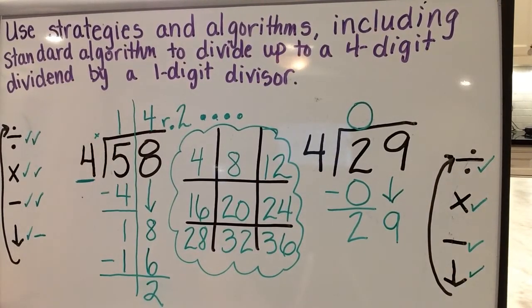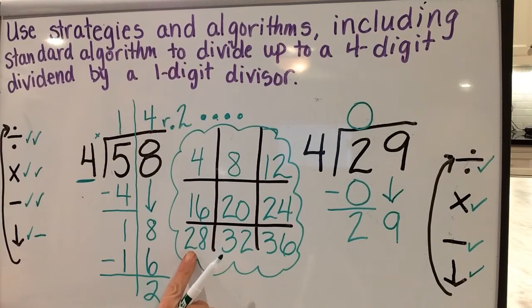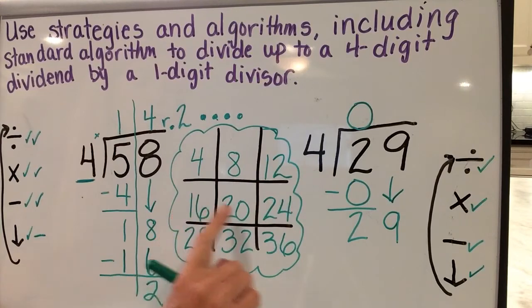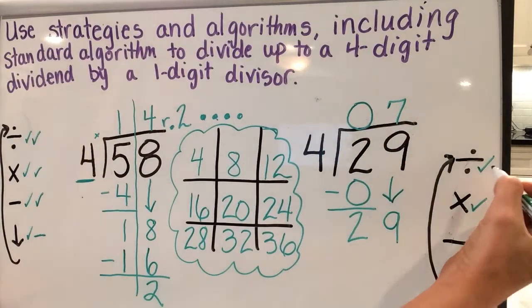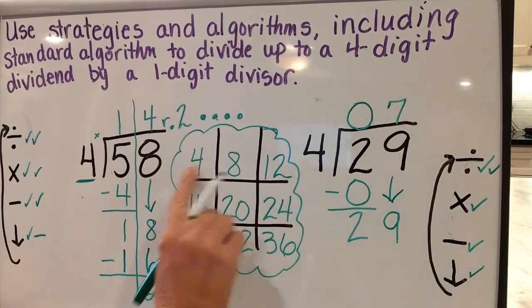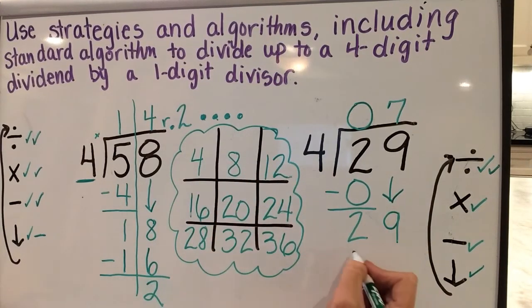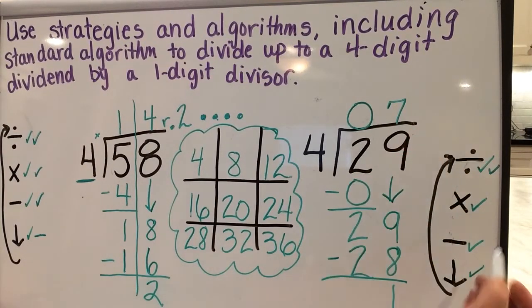And now I'm going to bring it on back. That means I'm going to start over. So now I've got 4, and I'm going to divide that into 29. So let's look on here, see where 29 is. 28 is the closest number to 29 without going over. So let's see, that's 1, 2, 3, 4, 5, 6, 7 times. So 7, I've divided. 7 times 4 is 1, 2, 3, 4, 5, 6, 7, 28. And divide, multiply, and subtract. I'm left with 1. There's nothing to bring back.